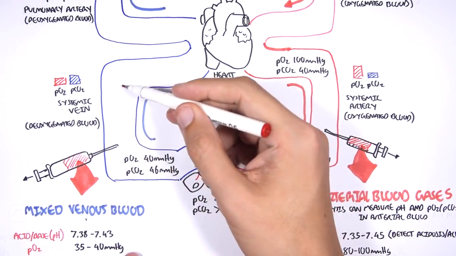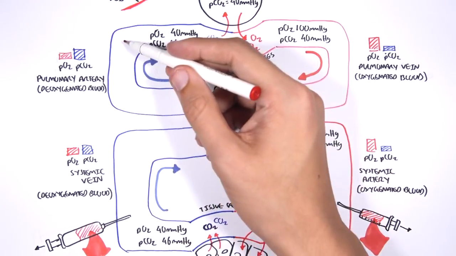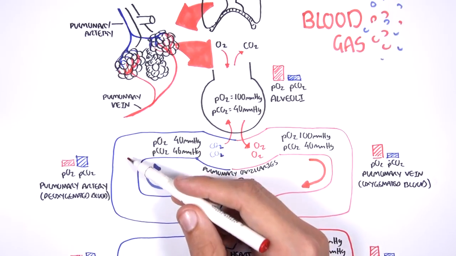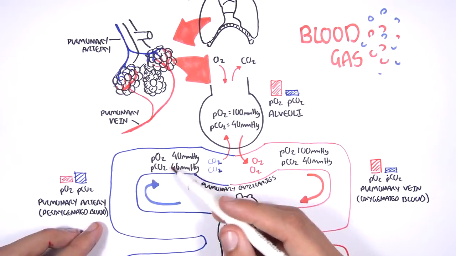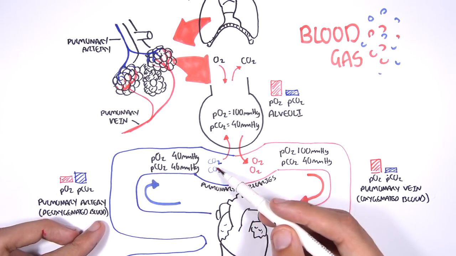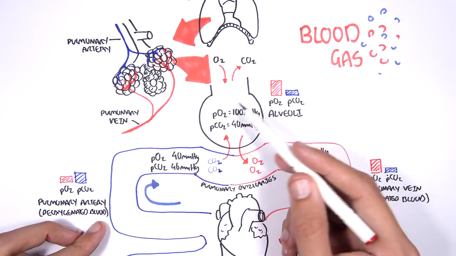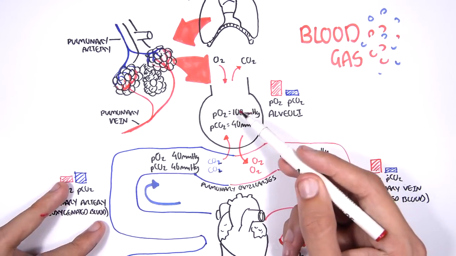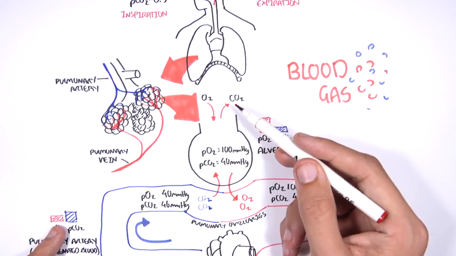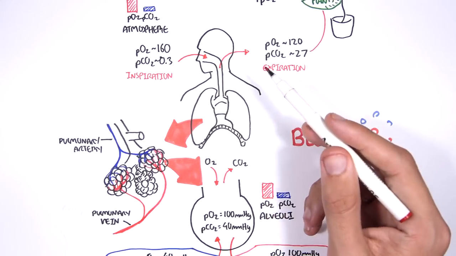So just to quickly end it, this venous blood will then travel back to the heart where it will be pumped to the lungs. And then this blood will be reoxygenated, the carbon dioxide will be exhaled out into the atmosphere, and the carbon dioxide will then be used by the plants, and then the cycle continues.